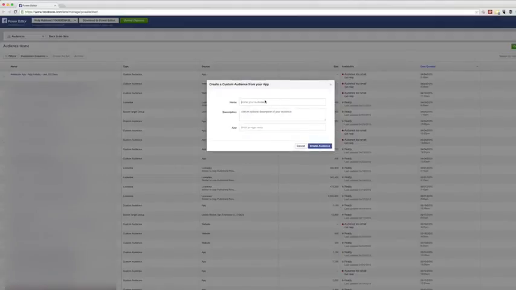Now we'll name the audience. We'll say installed, awesome app. Installed in the last, let me just fix that up. Installed last 180 days, and then not launched in the last 30.